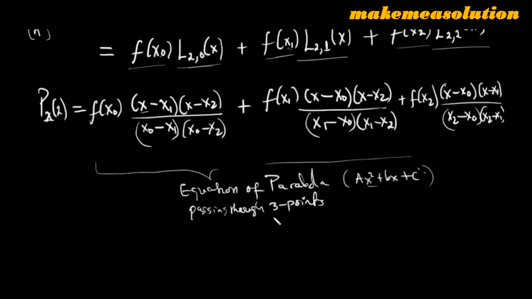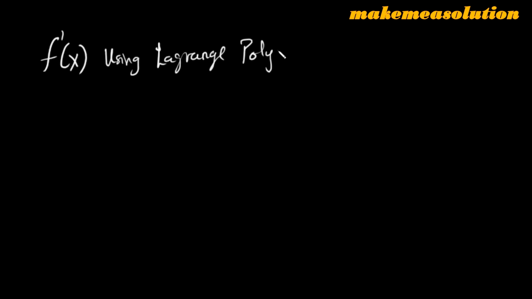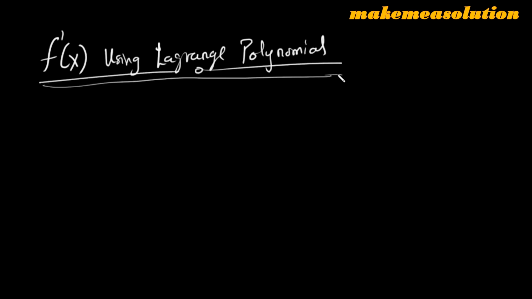Is that okay? Now we are going to, for the purpose of this video, restrict our study to the 3-point Lagrange formula. Okay, the 3-point Lagrange formula and the 3-point method of evaluating derivatives. So I'm going to write it again so that you understand how to derive it, even though you're in an exam situation. So how do we obtain f of x? Okay, how do we obtain f prime of x? That's the derivative f prime of x using Lagrange polynomial. So how do you obtain f prime of x using Lagrange polynomial?